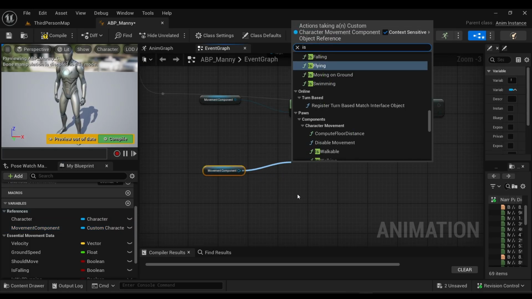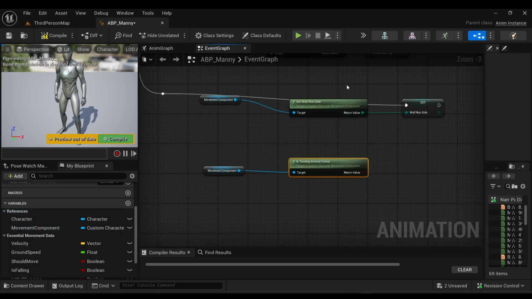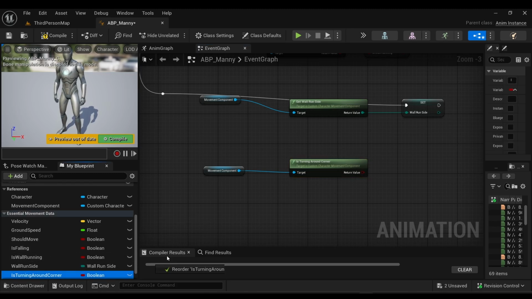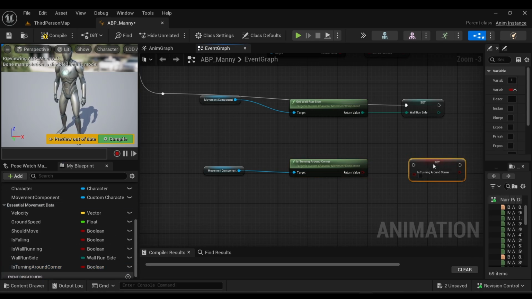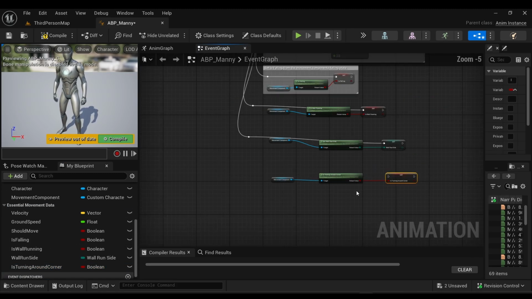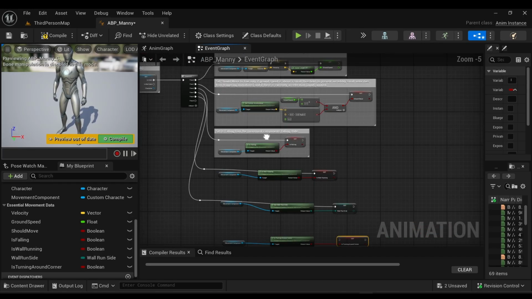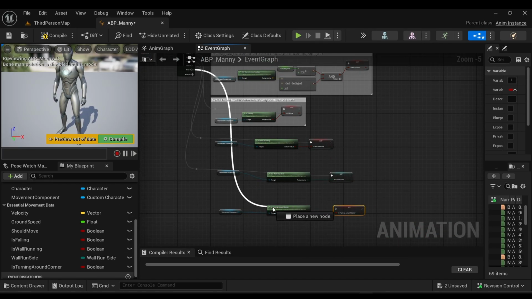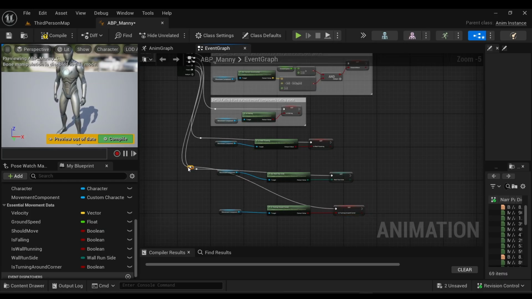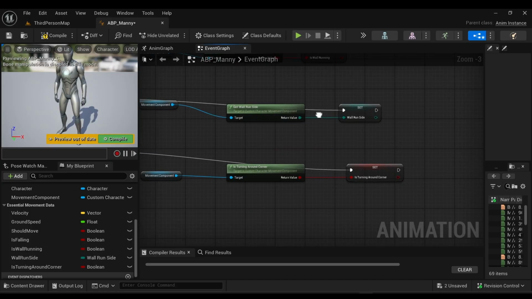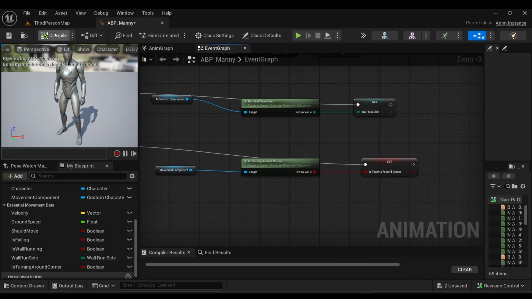Let's call isTurningAroundCorner, and let's set it the way we set the other variables. Let's compile.